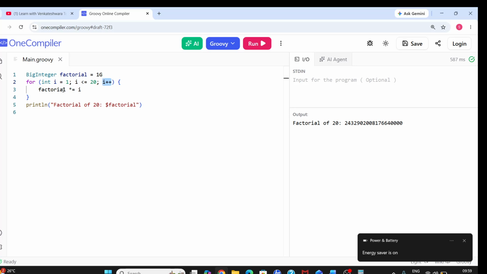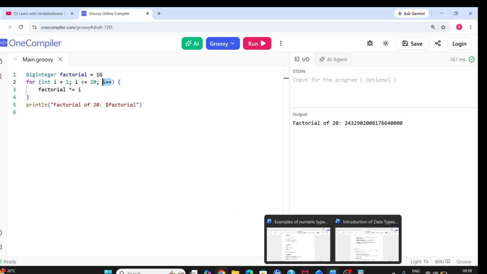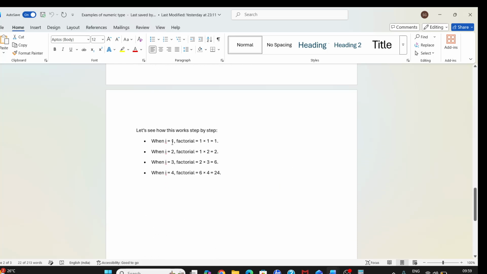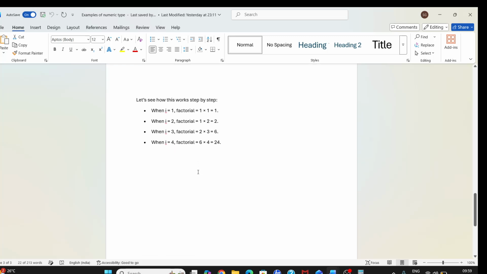So let's see how this works step by step. When i is equal to 1, factorial is equal to 1 times 1. When i is equal to 2, factorial is equal to 1 times 2. When i is equal to 3, factorial is equal to 2 times 3. And when i is equal to 4, factorial is equal to 6 times 4. So this process continues, multiplying by each number up to 20.